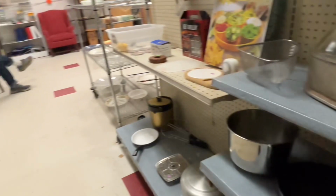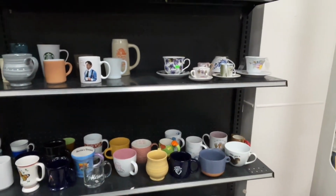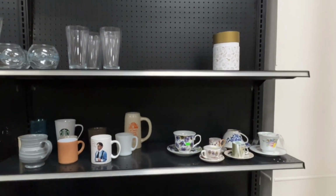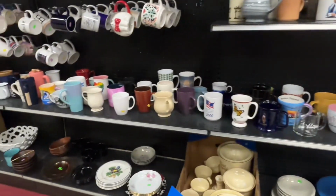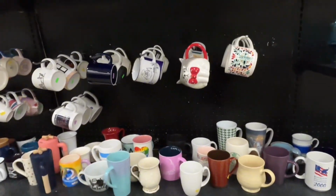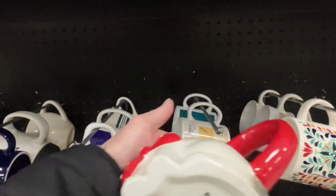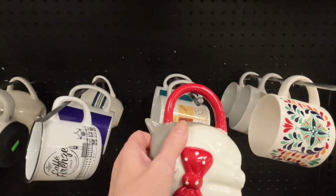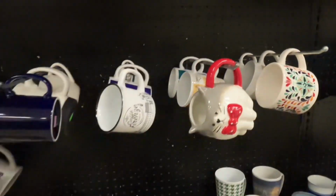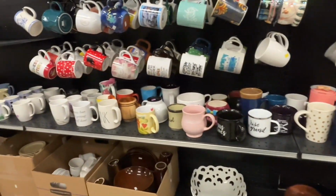That's a nice drip glaze on that piece of pottery, but it's missing a lid. So, I'm not sure you guys are convinced that brown is coming back. So many cups, and this is where their dishes and stuff are too. So they're dish sets. Sometimes it's fine china, sometimes it's just everyday stuff. Cats do well in my booth, but again, I just didn't pass the feel test for me.